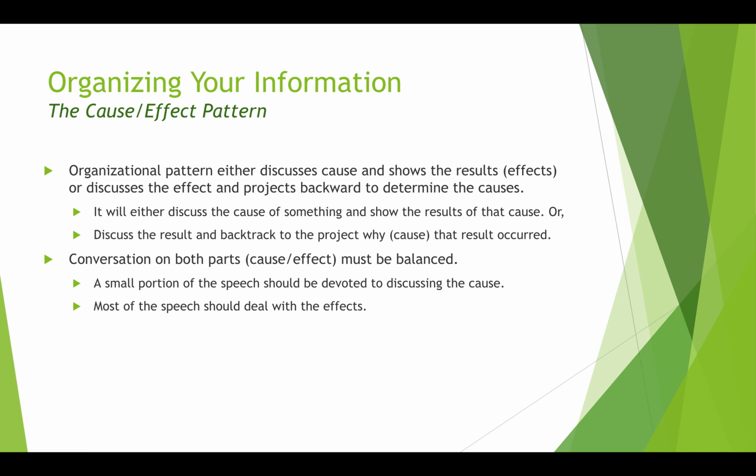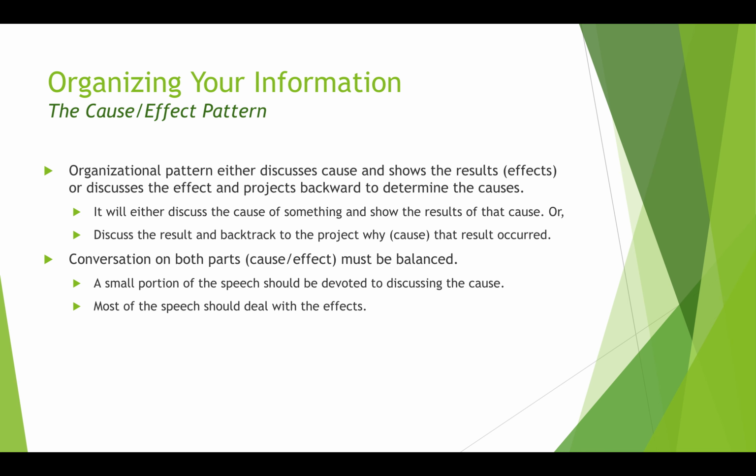And so here's where things can get really difficult: if you're going to use this method, it has to be balanced. You can't just spend 60% or 70% of your speech talking about the cause where you don't really emphasize the effects. And so there has to be a balance in information, where there's an equal amount of support for a cause and an effect. So most of the time, if you're going to lean towards putting more time into one or the other, you want to actually deal more with the effects.